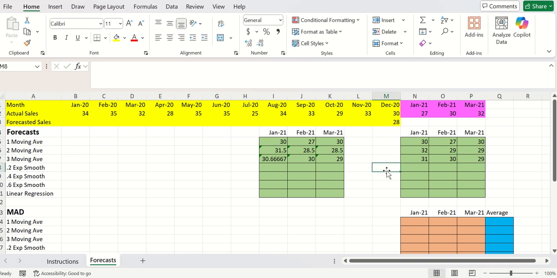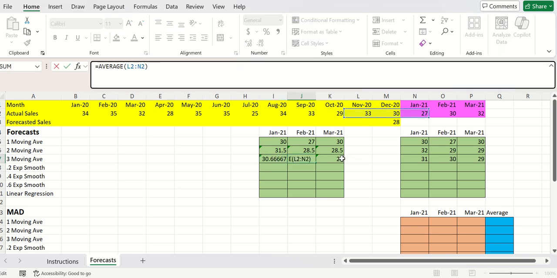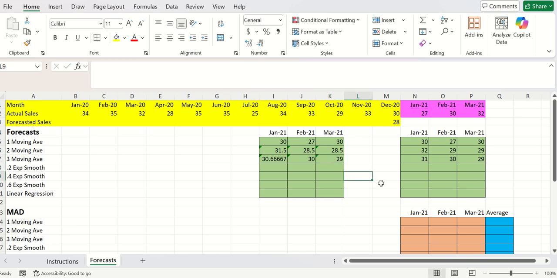Your company may use a 6-month moving average. It may use a 12-month moving average, okay? And the reason we call it a moving average is that every time we go to that next period, you see that our averages move forward by 1 month. So that's why we call it a moving average.